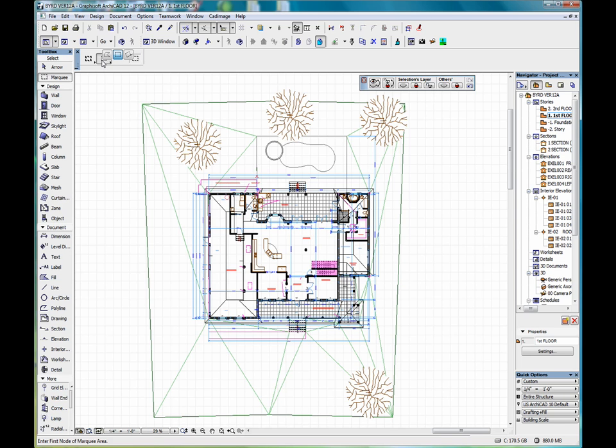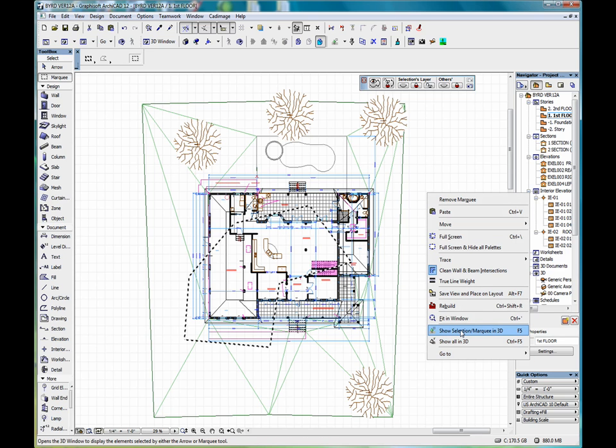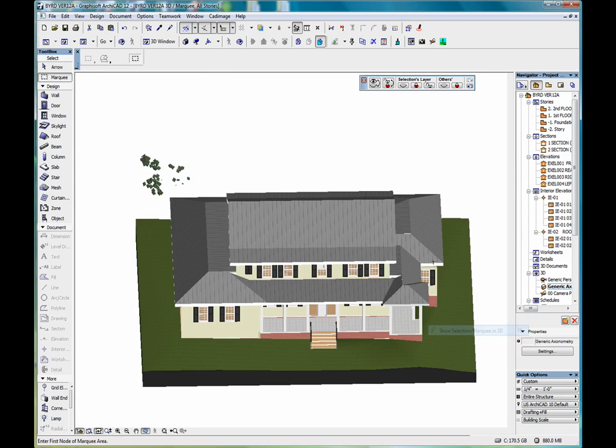There are several drawing methods for the Marquee. We can select a polygon, and again we'll illustrate how that works if we go back into Show Selection Marquee in 3D.